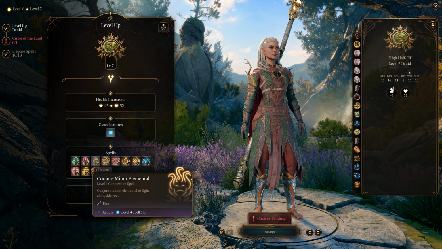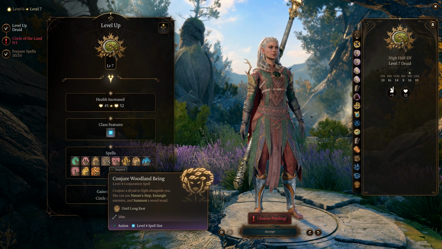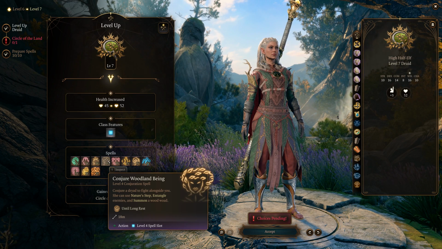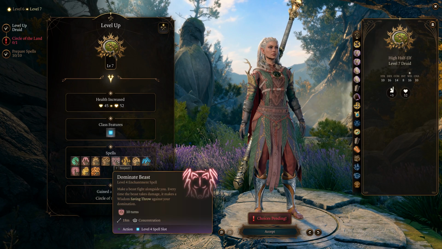So let's go ahead and go over the next one, which is another one as well. Conjure Woodland Being. You conjure a Dryad. She could use Nature Step, Entangle, and summon a Wood Ward, which is another summon, so you get 2 summons total out of that, which is good.